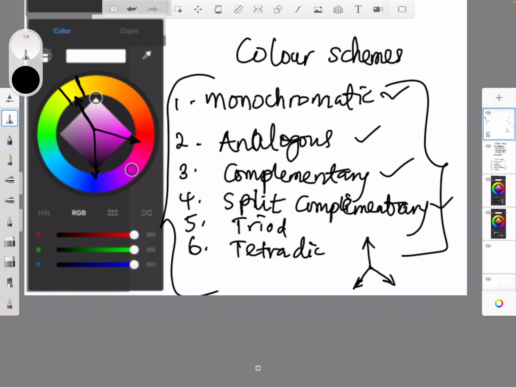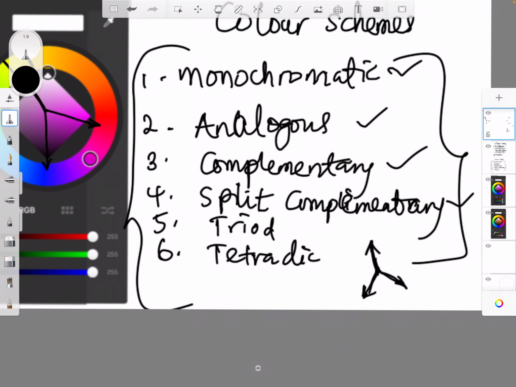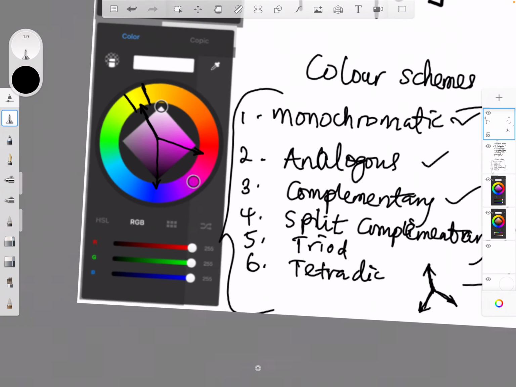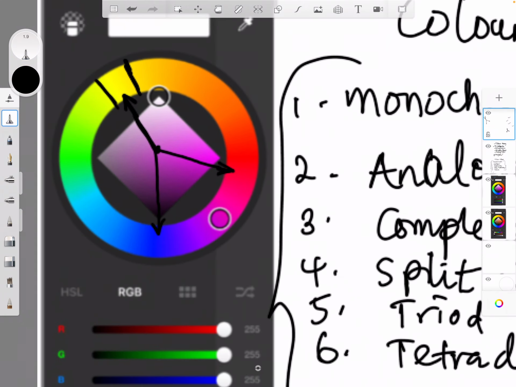So this is the explanation of split complementary. By splitting the arrow into three different sides, you can get your split complementary, which are the red, the yellow, and the blue. So yeah, this is the easiest way to get your split complementary.